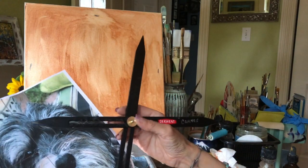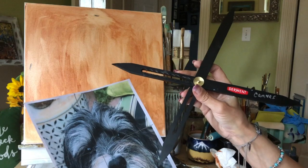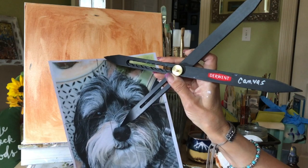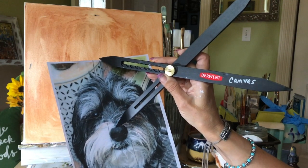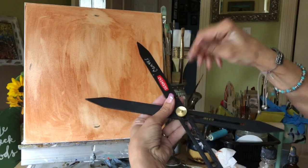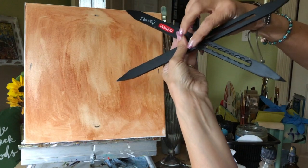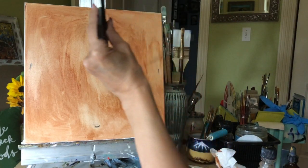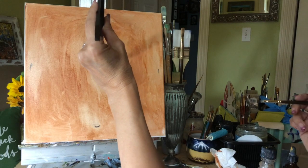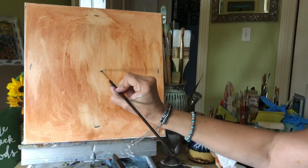Okay, so what I'm going to do is this side here is going to measure the photograph. So I'm going to measure from the top of his nose to the top of the photograph, okay, with the short end. The short end is with the photograph, and then the longer end right here, which is wider than here, says canvas. I'm going to more or less figure out where the top of his nose is. It's pretty much centered, so I'm going to guess that the top of his nose is right here. Okay, it's the top of his nose.